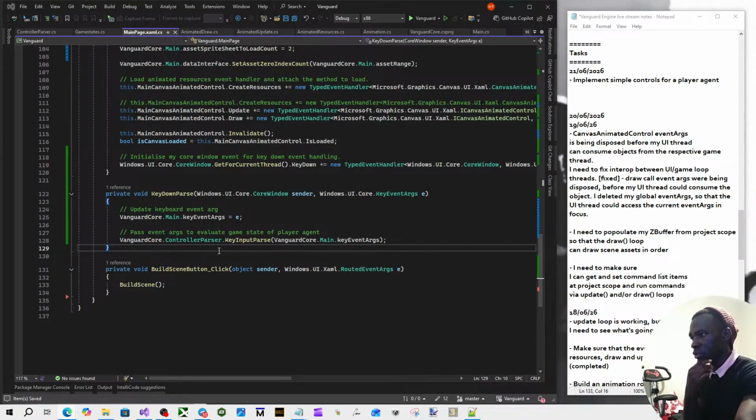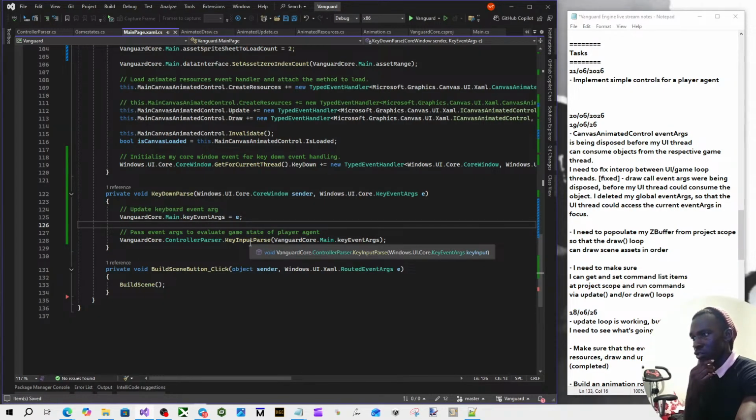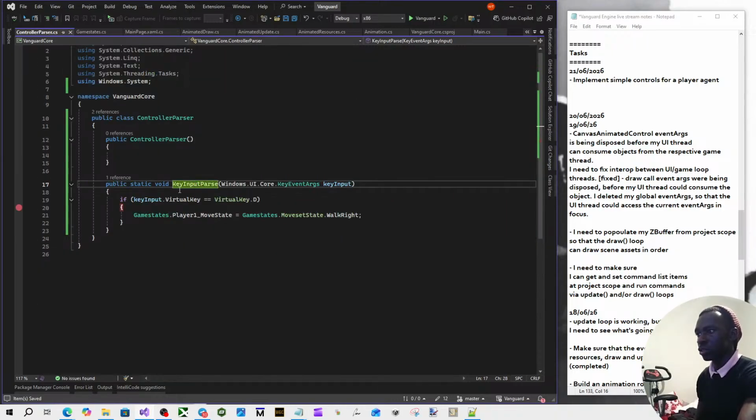Excellent. So I'm passing my event args to my controller. So update the state, and I am in Vanguard core, so my update loop should pick it up.